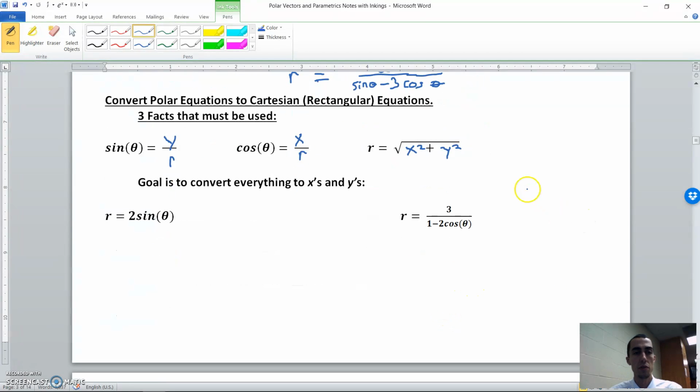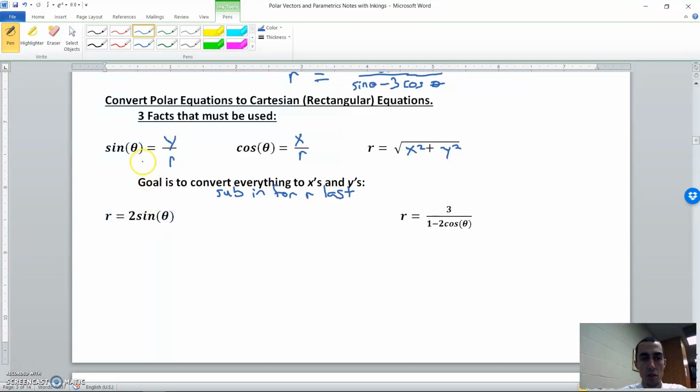Now our goal when converting from polar equations to Cartesian equations is to convert everything into x and y's. Now it's a bonus if we can get it in y equals form, like the familiar lines and graphs that we've done in our math past. Another tip that I'd like to offer is sometimes it's good to substitute in for r last, and I'll show you what I mean by that. So this first one is r equals 2 sine theta.